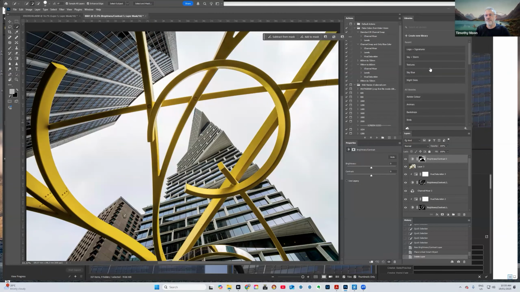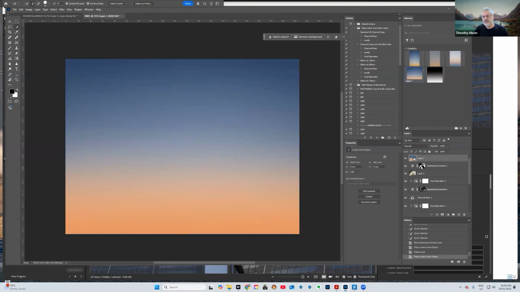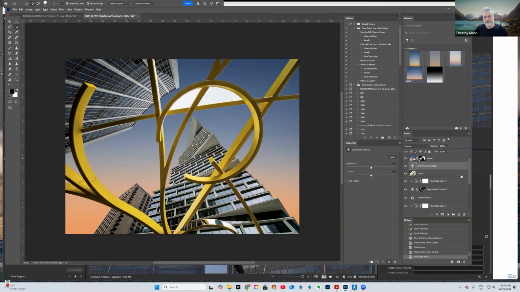So for sky replacements, for instance, you can see here I've got sky plus storm, blue skies, night skies. If we wanted to change this sky, gradients, all right? So I've got some skies that I've shot previously. Here are my standard gradients. So for instance, I could drag my gradient onto this, and then I've got the mask I created here. I drag the mask up onto my picture. Then I can manicure it.